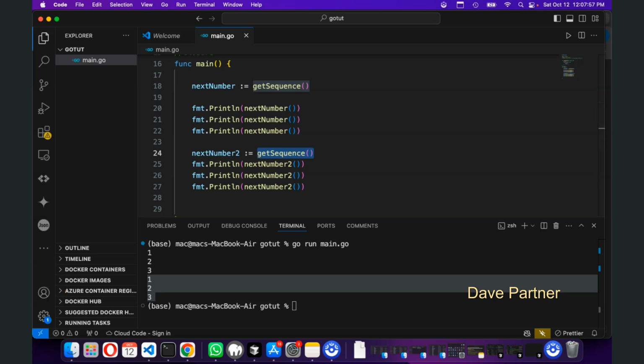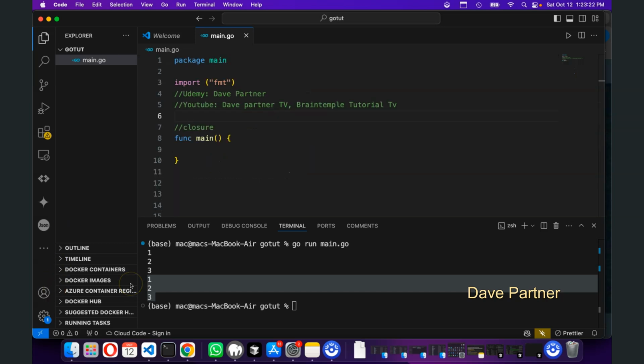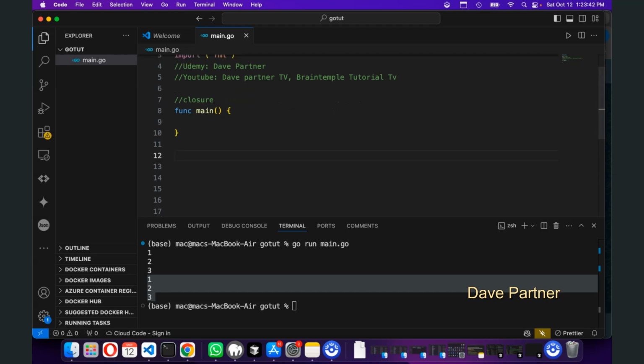All right, let's look at another way to use functions. For the last part of this, let us do something called methods in Go. A method in Go looks like a function, but it has a receiver, and the receiver represents the container of the function. Forget all this drama. Let me just show you what a method looks like.